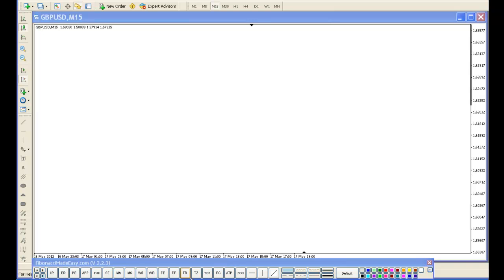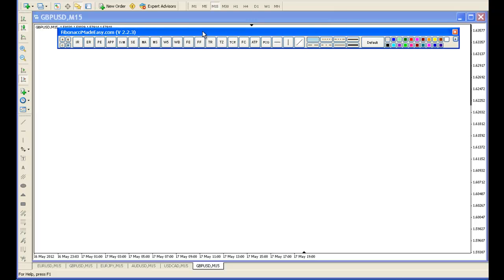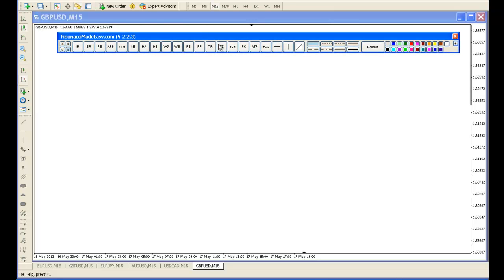This here is the Fibonacci toolbar that I've got down here at the bottom of my chart. I like to put everything around the edge, keep the drawing tools up the sides and on the top. This way I have a large open space. But for the moment, what I'm going to do is I'm just going to take the Fibonacci toolbar and go ahead and move it up here where we can get a little better look at it and go through some of the buttons and features on this.